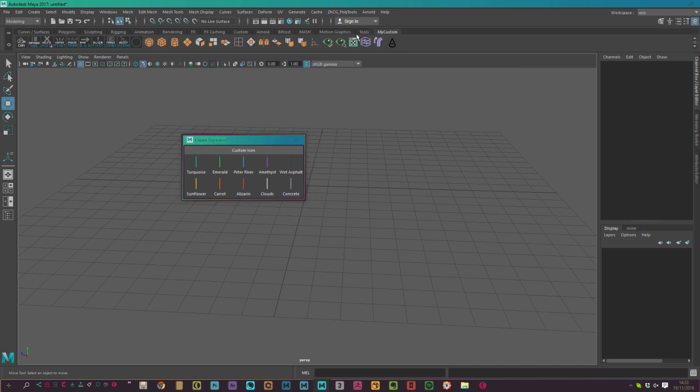It's quite simple. You just come on the shelf you want, and you can add some separator icon to organize your shelf. Quite simple, nothing fancy. And like that, yes, I can, for example, add a color separator. So here is my display setting, here's my mesh, my modeling tool, my UV, my display.